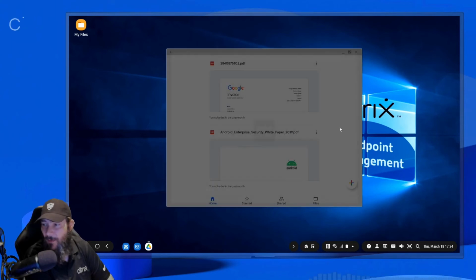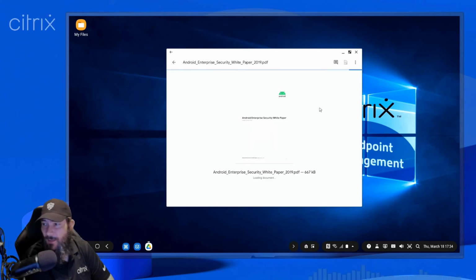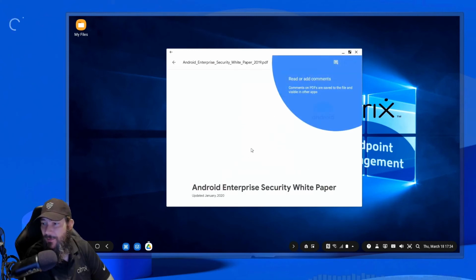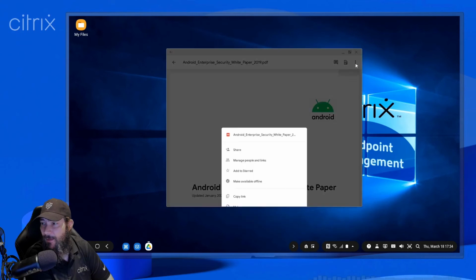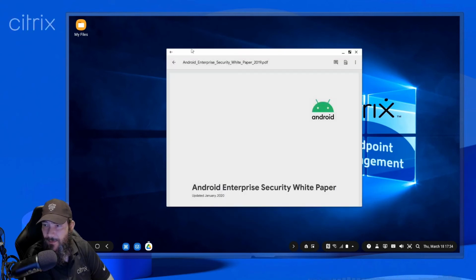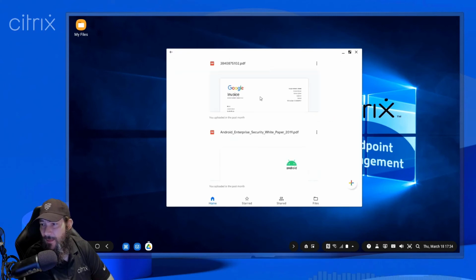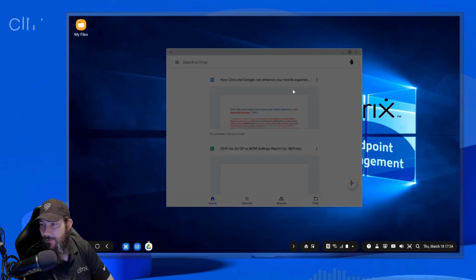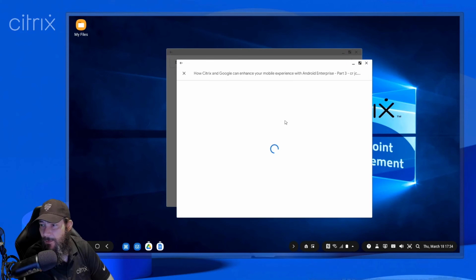So if I open Google Drive, I will get all the applications and data that is connected with me. So I can open it. I have a PDF. I can read it. I can open it with the PDF viewer. I can share it, just like you did on the desktop. You can do it with a Word document. So it will be opened.